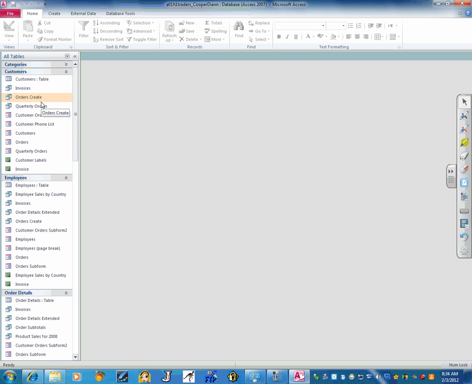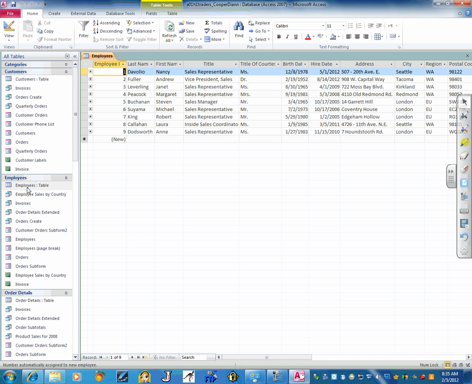So we're going to go into the tables group to expand the list of available tables. We're going to double click the employees table. The way I have it set up right now, you can see employees, but make sure you do the employees table. So double click and open the employees table. You'll notice that it looks a lot like Excel with the spreadsheets.